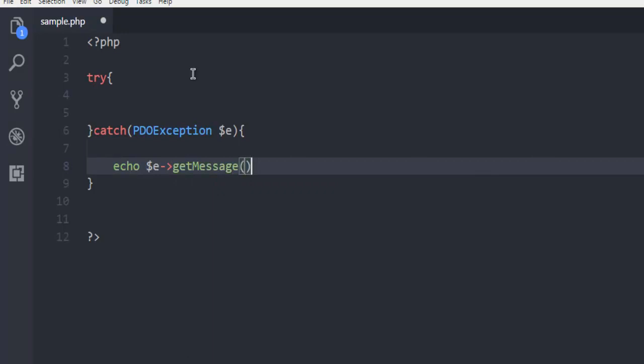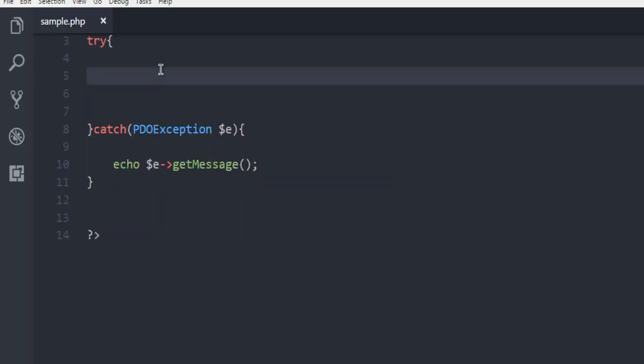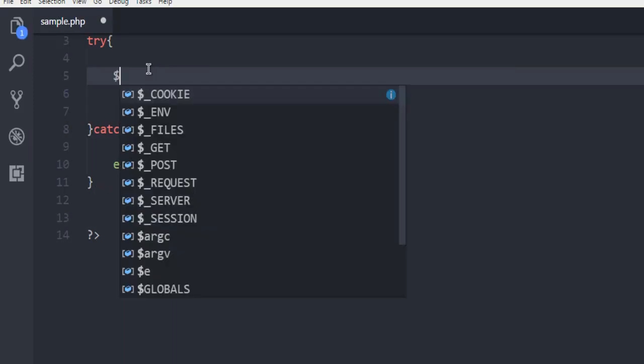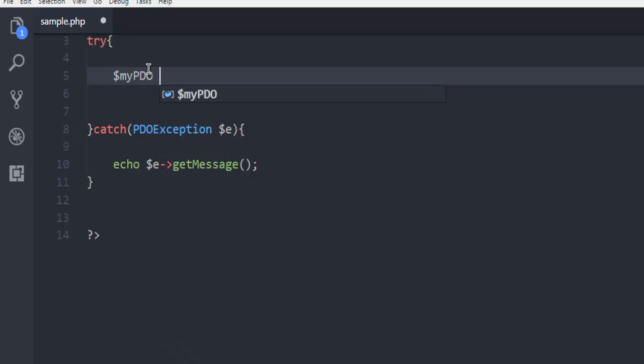Okay. So once we are through that, let's go ahead and focus on our try block, within which first thing that we do is we are going to write our myPDO variable that will establish the connection with new PDO, and then here we have to mention our PHP SQL driver that connects with host, which is localhost, and there is no need for our port number.